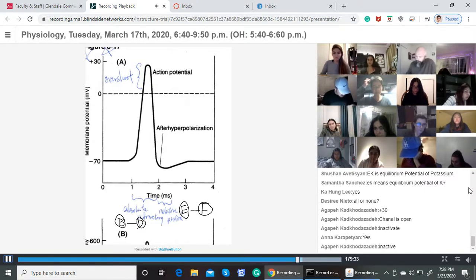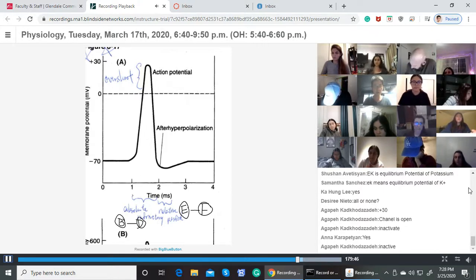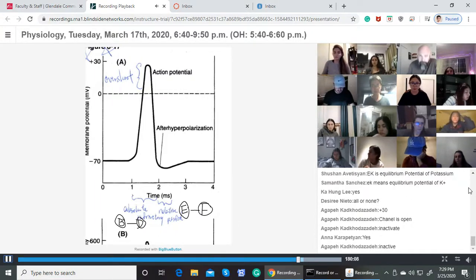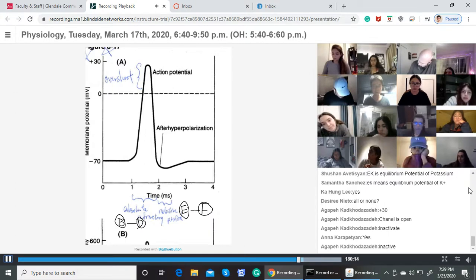That's why we call this time period the absolute refractory period, because the sodium channel has not reset yet. What do you mean reset? When it closes, then it can reopen. Because it has not reached the closing stage, it cannot reopen. When it cannot reopen, we cannot trigger another depolarization, and so we cannot trigger another action potential. Depolarization is basically the triggering of the action potential. If you don't have depolarization, you don't have an action potential. That's why we call this period from B to D the absolute refractory period.